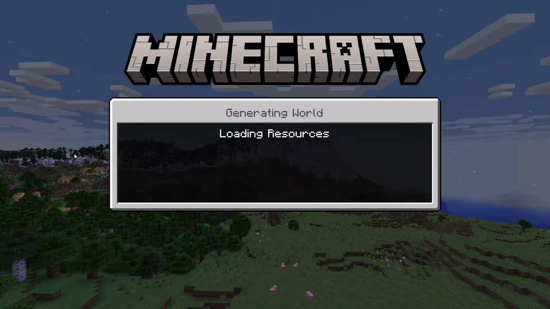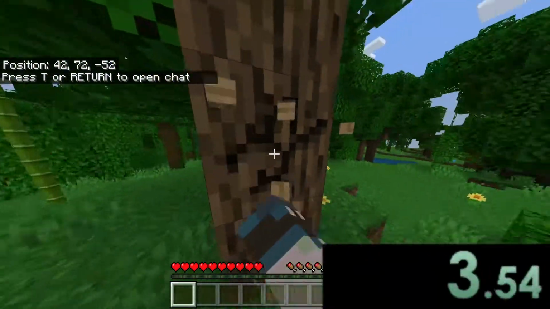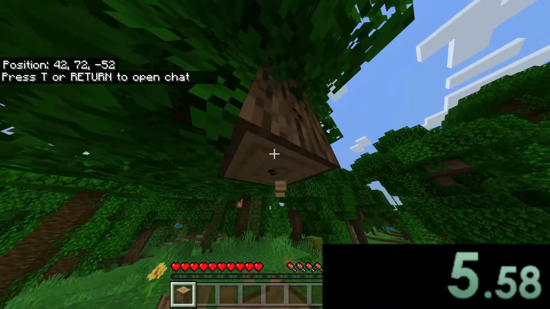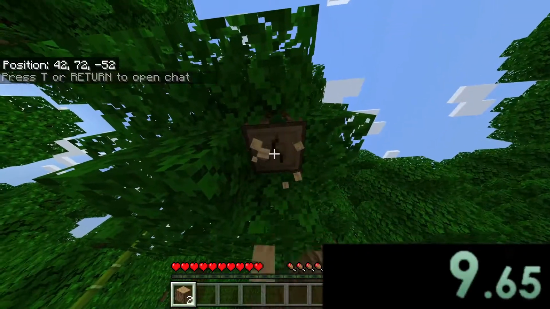So let's get right into the challenge in 3, 2, 1, go! Oh, we spawned in the jungle, okay. Not the best, because I don't really see any sand around me. Oh, I see some sand over there. But I think there's also some sand behind me.